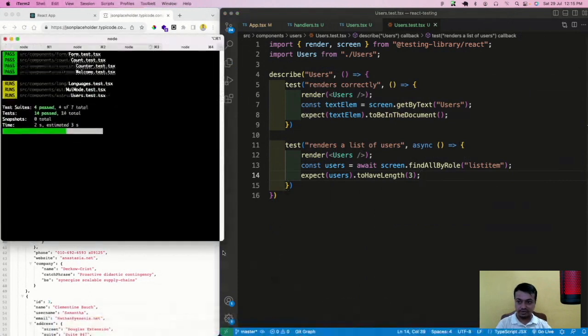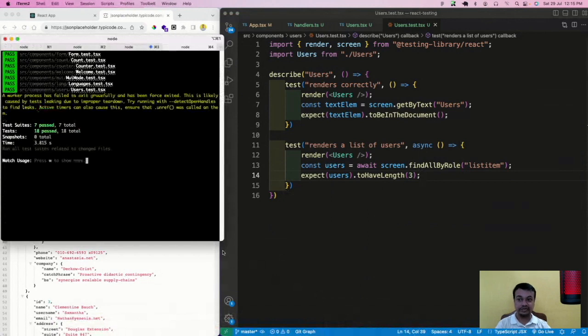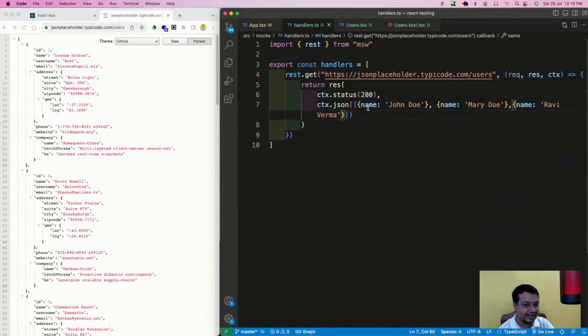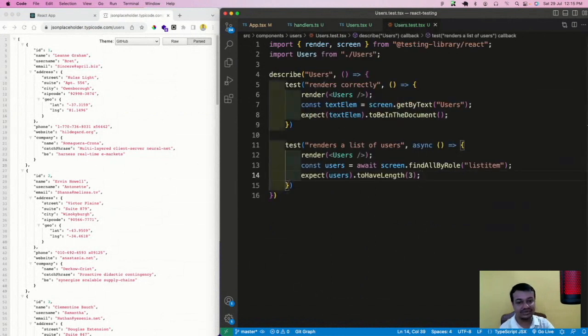If everything is okay, the test will pass. But why is the length 3 coming? Because there are 10 users, but we are not doing the API call here. We are passing it in the handler, and in the handler we only have 3 things. So it is not coming from the API, it is coming from here.